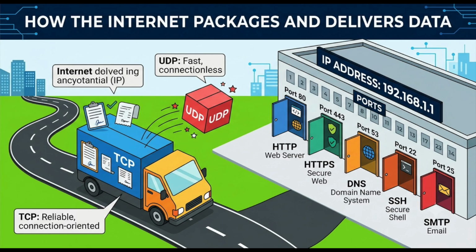TCP also features flow control. Flow control. Like, what does that mean in this context? I mean, if the receiving computer is getting overwhelmed with too many boxes arriving at once, it can literally tell the sender to slow down. It just says, hey, I lack the capacity to process everything. Give me a second. Okay, let's unpack this, because this makes perfect sense for TCP. It's careful, it checks its work, it makes sure everything arrives intact.